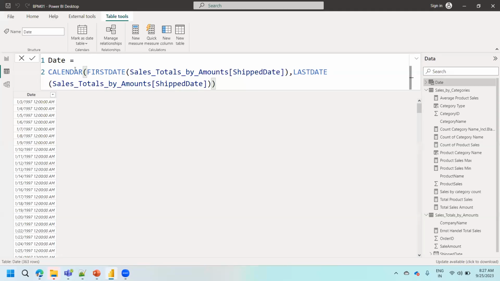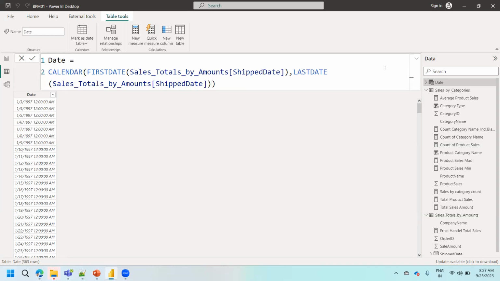If you're trying to compare current day sales with the last year's same day sales, is that date related or something else? On 25th September 2023, this is the sales value, assume 1000. What was it last year at the same time? Is that going to be date related or something else? That's the question.